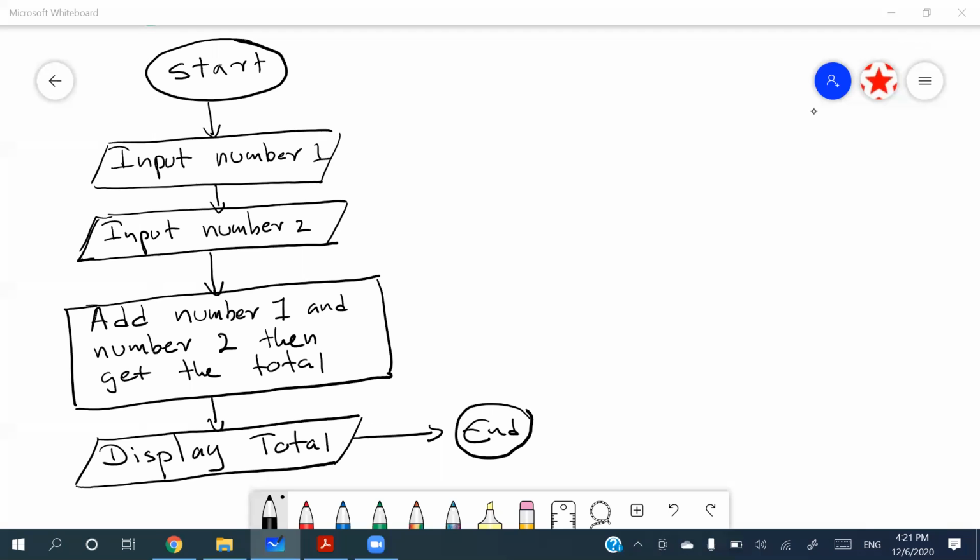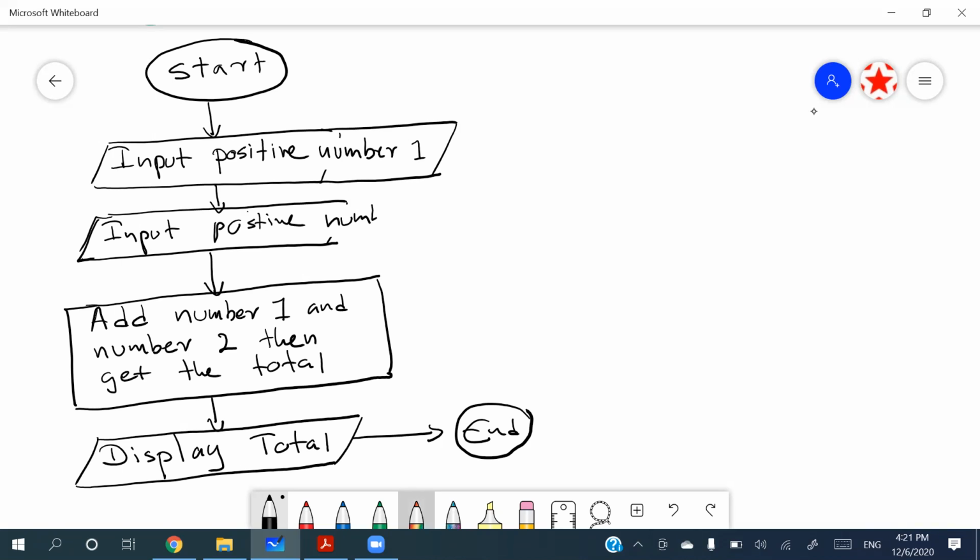Thank you for that correction. I said it in words. I'll do the correction. It's better you say like that. Input positive number 1, and this should be input positive number 2.